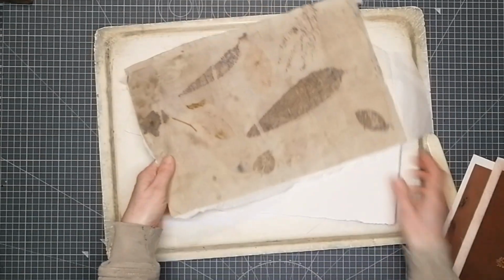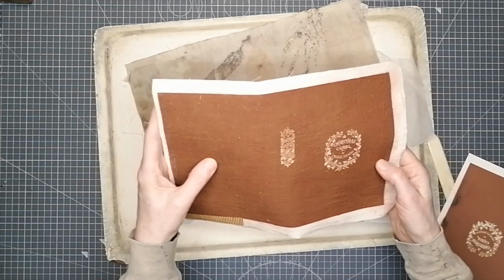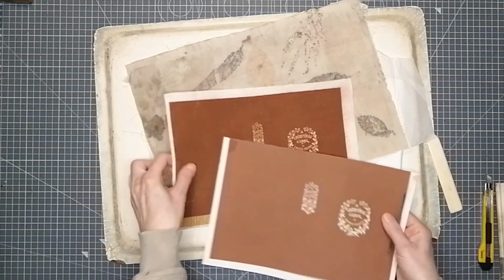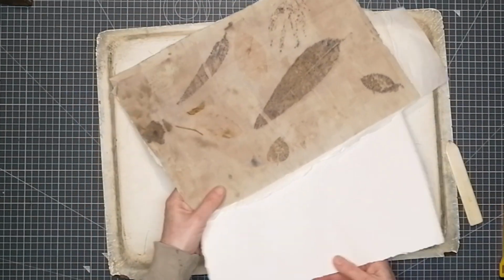So here I have my two pieces that I've made, and also the cover that I printed. As I say, I don't use it that often, but I do tend to use it in order to print on.